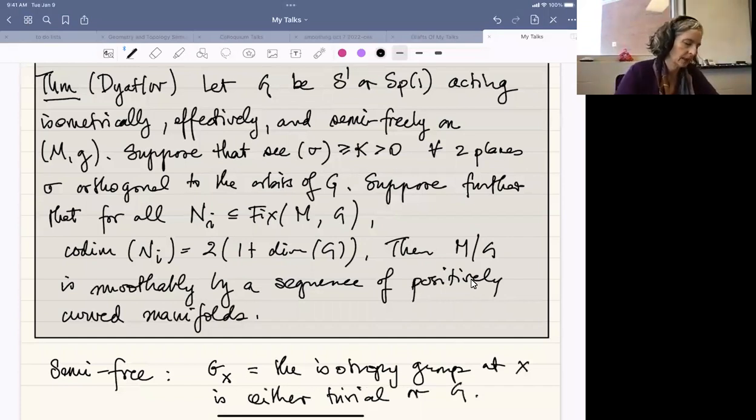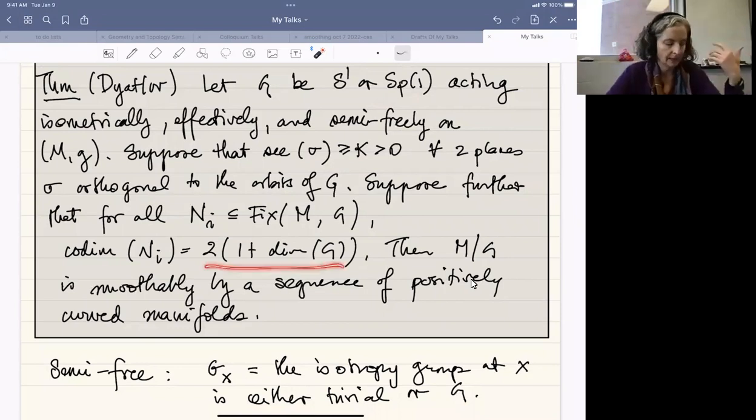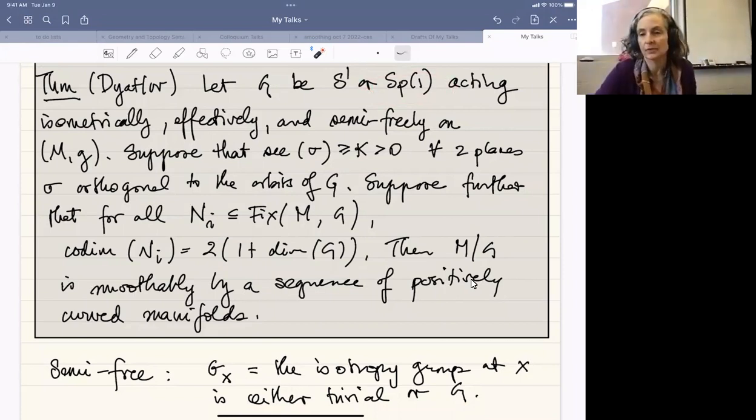So specifically, if I'm looking at S^1, for example, then that condition on the components of the fixed point set translates to having all codimension 4 fixed point sets. And it means that the action on the normal 3-sphere is going to be precisely the Hopf action, because I'm saying that all of the isotropy groups are trivial or the whole group, and that's going to force it to be a free action on its normal space, in particular on its normal sphere. Likewise for Sp(1), that means that you're looking at codimension 8, so you're looking at again the Hopf action literally on the unit normal sphere to the fixed point set of the Sp(1) action.